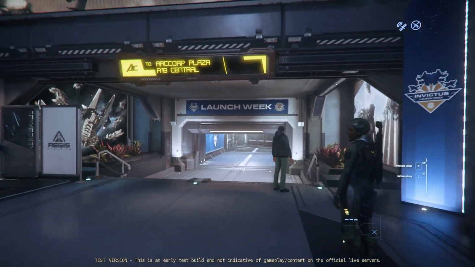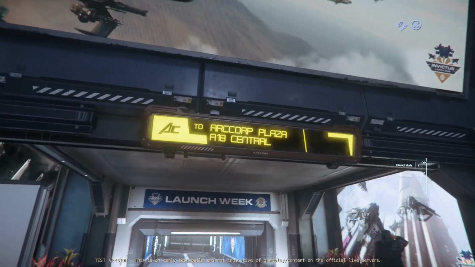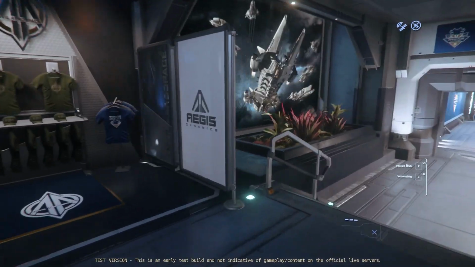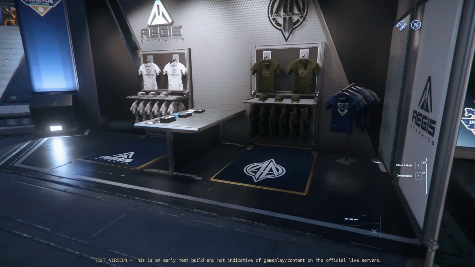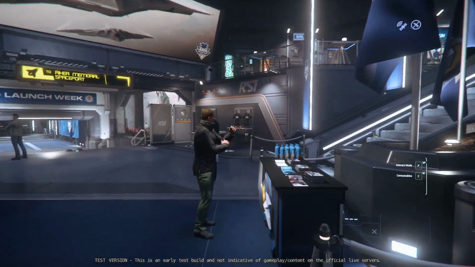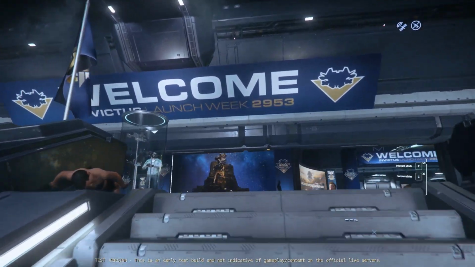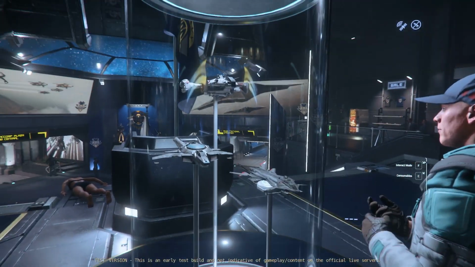Oh! So I didn't realize this. It looks like now the ArcCorp shuttles are on a loop, which is nice. You have your various manufacturer swag shirts with Argo over there. Another dead player. In-game ship models.